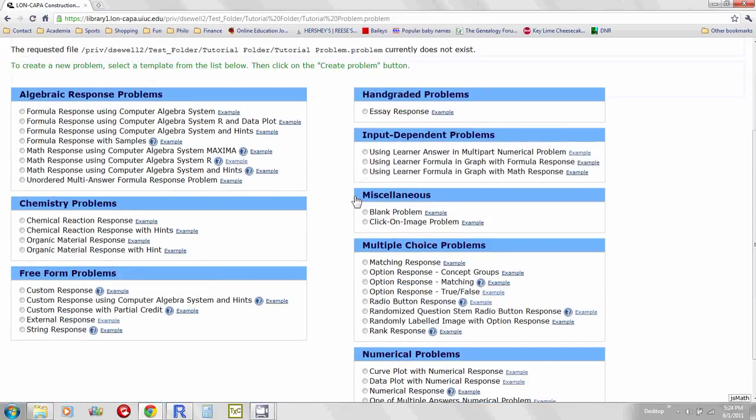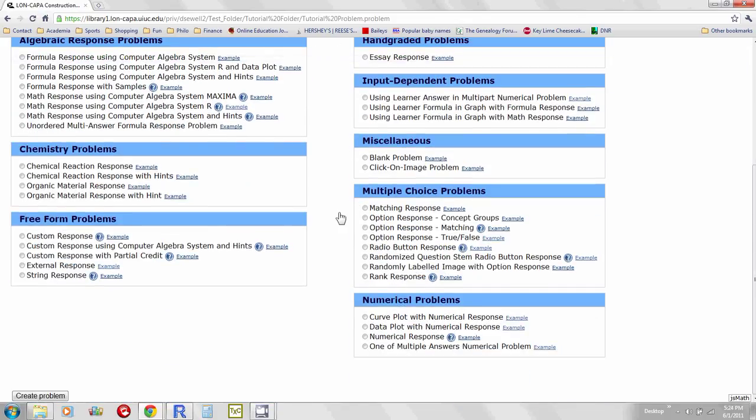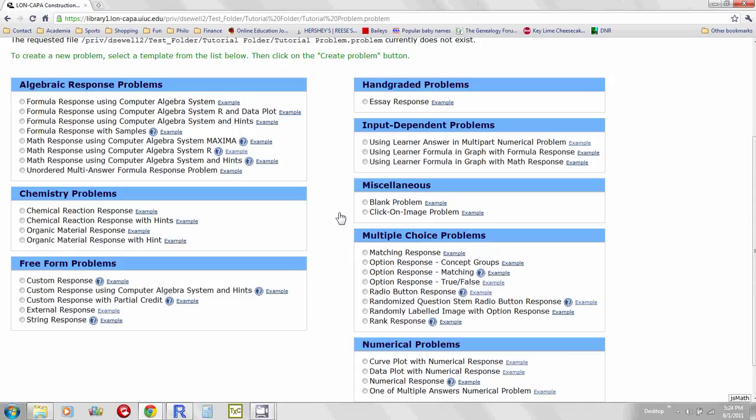There's lots of different types of problems that you can make, and all of these are templates that you can start out with. So the most common ones that you'll be using is you can use a math response using R. So you can implement R code or Maxima, which is helpful if you need to do calculus-based problems or things like that.